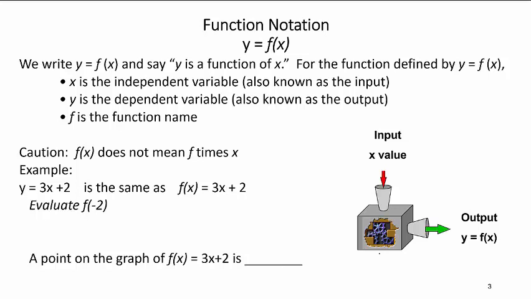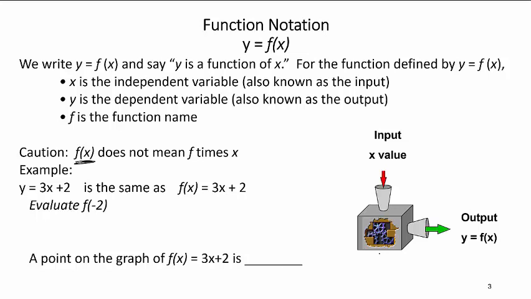Also, when we see this notation, f of x does not mean f times x, right? It means f of x. Be careful there because it can mean multiplication in certain contexts, but if we are defining it as a function and calling the function f, then f of x means something different.